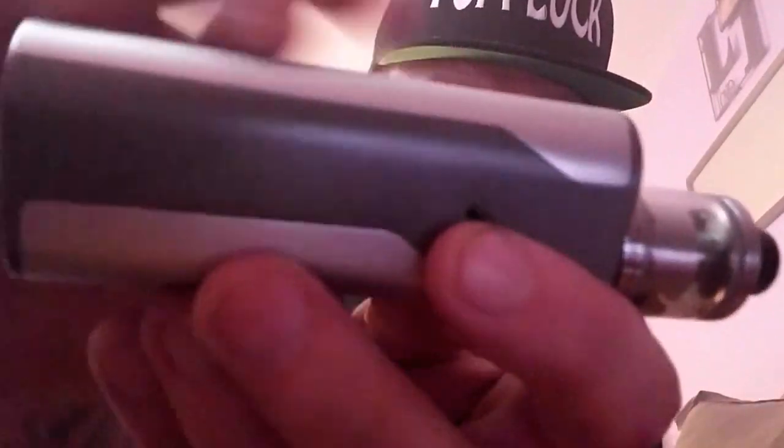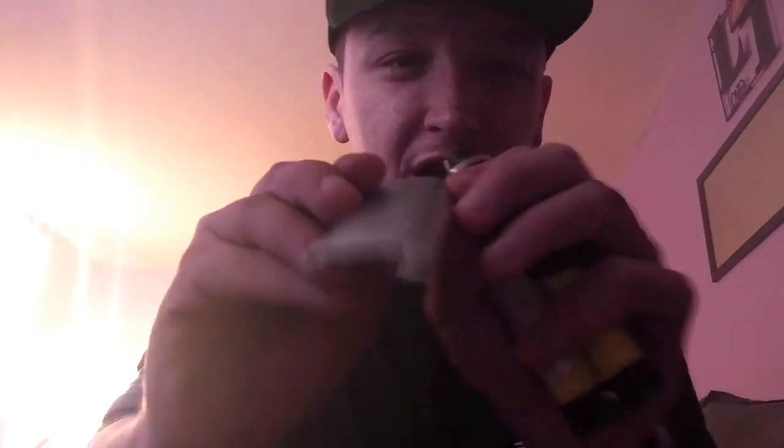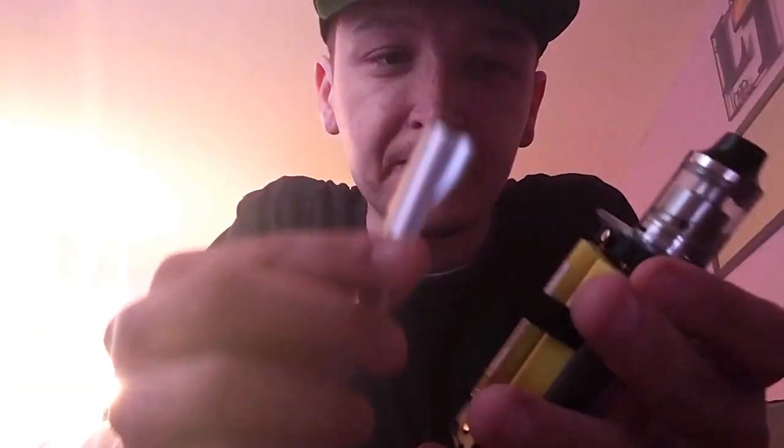My biggest con with this device, as I mentioned earlier, is the 510 connection. And my battery door is not lining up correctly. As you guys can see, there's a little gap in spacing down the side, just on the one side. This side right here, it lines up perfect. This side, it does not. So that was one little issue I had with it. Popping it off and trying to mess with the battery door, as you see, I got it working, making it fit a little better. But otherwise, that was the biggest issue.